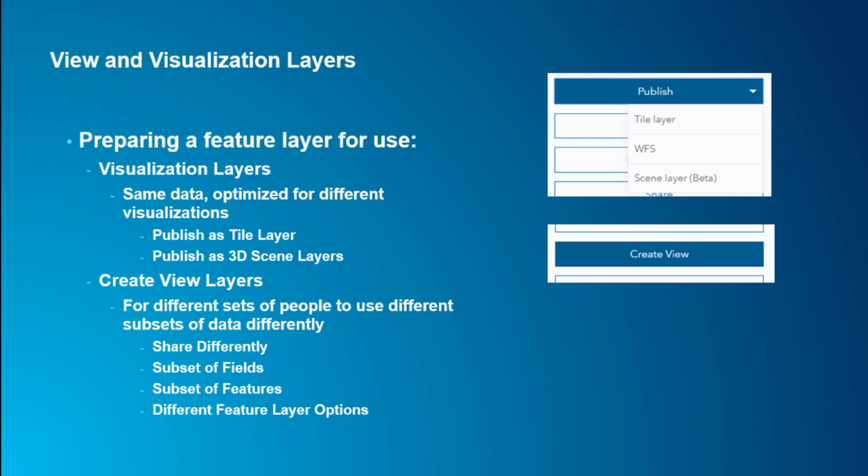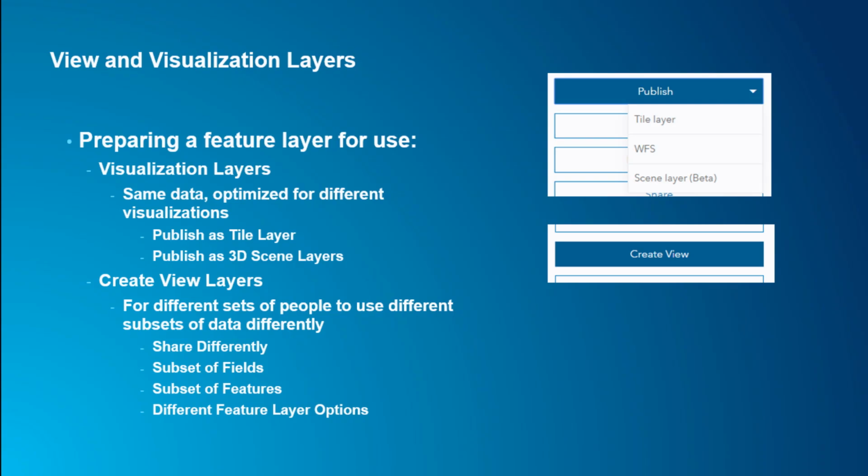So you've got a whole bunch of fields, but then this new layer that you create from it has only a subset of it, or a subset of features. You can apply a filter on the view layer, and you could also set different layer options. That means editing options, export options. All of those options can be different for this view layer. And when you do that and you share it differently, then that allows you to do things like share certain attributes and certain features publicly versus not.